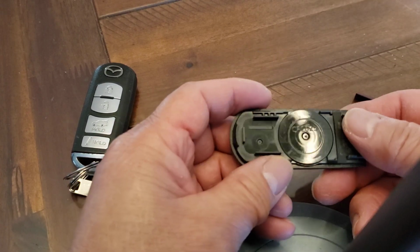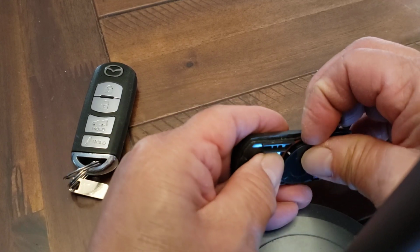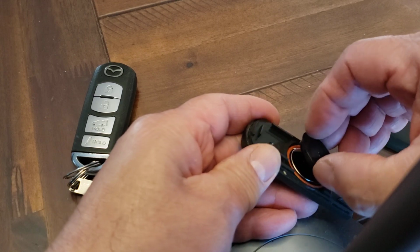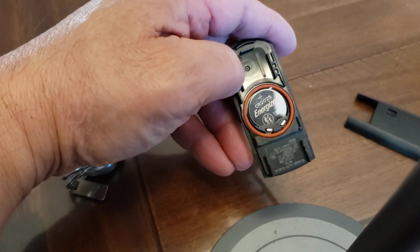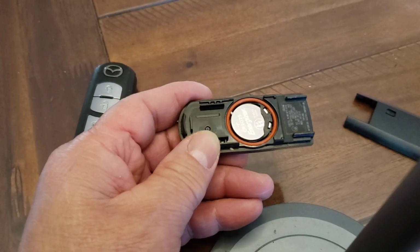And that's the battery right there. It tells you right there what it is. It's a CR2025. So you use a little nail there. You can just lift this up. Like I said, it's just a little plastic cover. There it is. So there's your battery, CR2025. Just pop it right out.